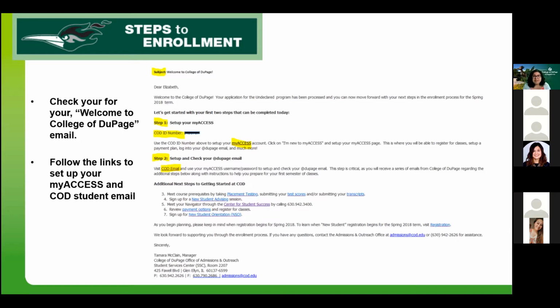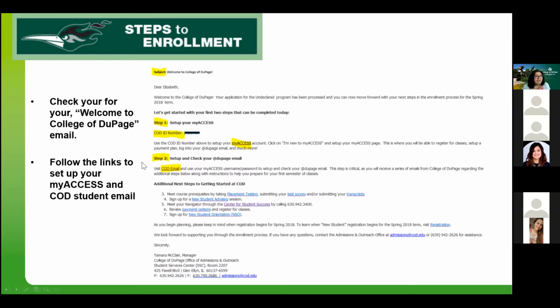Once you submit the general application to the College of DuPage, if you haven't applied, make sure you're using your personal email, an email that you have access to. Make sure that you're spelling your name correctly; you shouldn't use nicknames on an application. Once you apply, you're going to get an email to that personal email, and it looks like what's on screen. The email subject line is titled "Welcome to College of DuPage." In this email, it'll give you 2 steps.